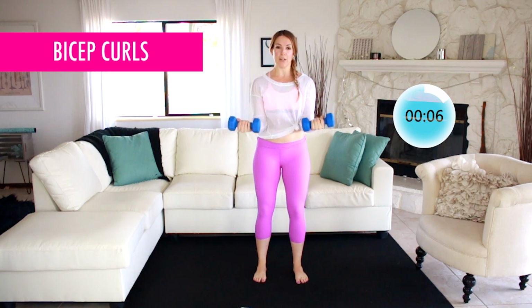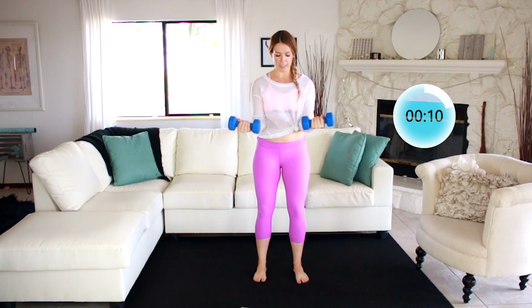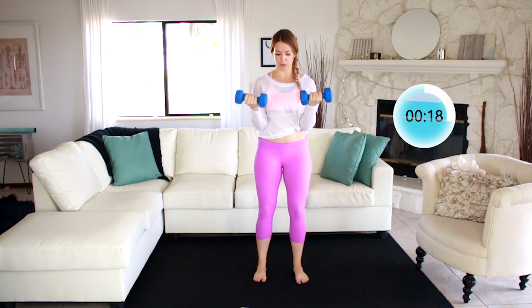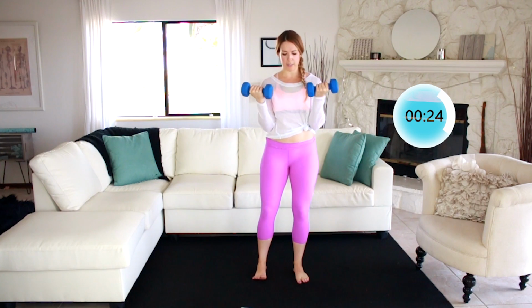Today's upper body workout is going to be a comprehensive overview of strength training and sculpting for your upper body, which means we're gonna hit the biceps, the triceps, the shoulders, and the upper back, okay? So we're working on it all. Biceps, triceps, shoulders, upper back, and a little bit of the chest too. We'll get some push-ups there in the end.